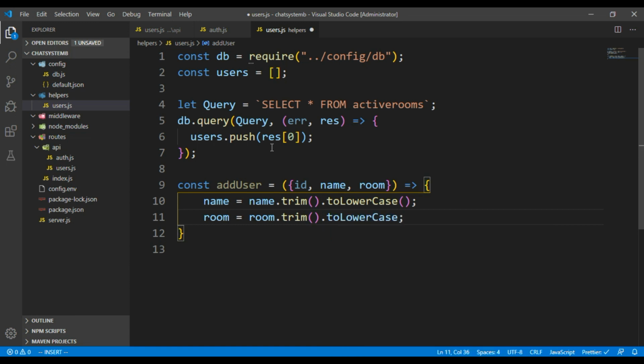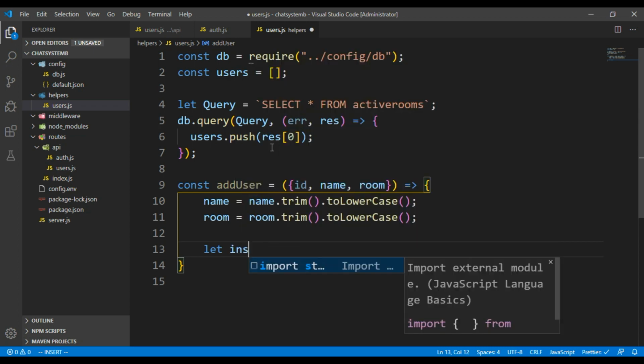Now we have to define a little query that we can use to insert more users into the active room, so that we can have as many users as we want in the users array. Most of the things I'm going to do here can help you improve yourself. I'm going to leave some things the way they are, so that you can find a method to utilize them.